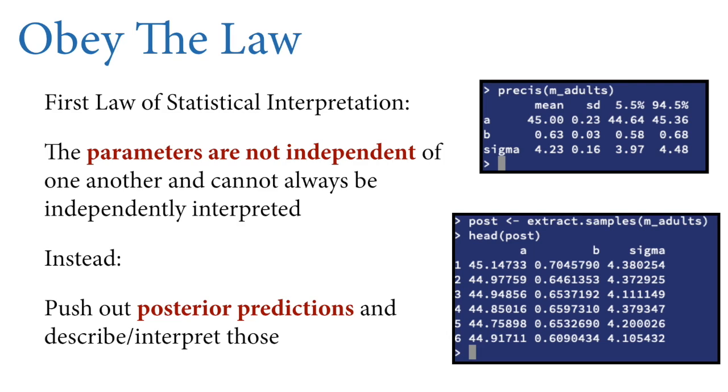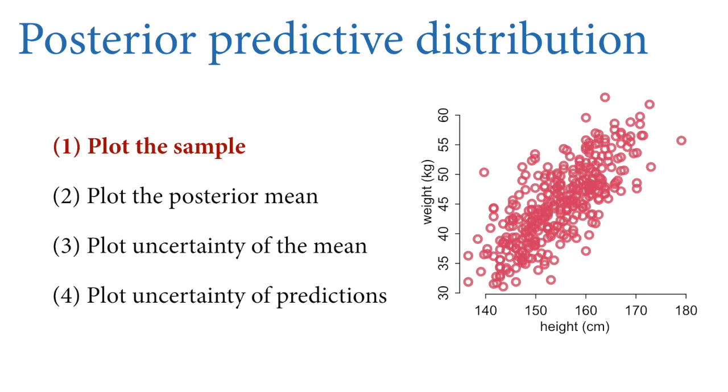My general philosophy in life is to never rely on being clever. Instead, I want to rely on being thorough and having a justifiable workflow. So what we're going to do is just push out posterior predictions from the model. And we did posterior predictions at the end of the previous lecture, that animation where we were sampling proportions of water and then simulating globe tosses with it. We're going to do the analogous thing now for linear regression. So let me show you how that works.